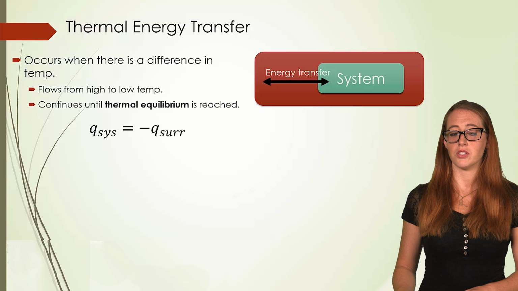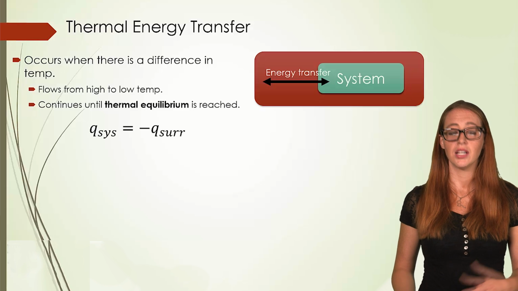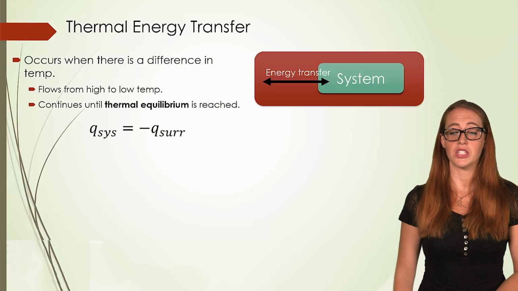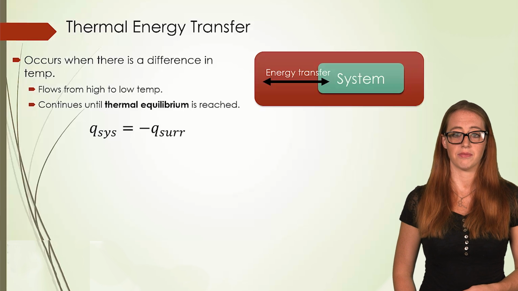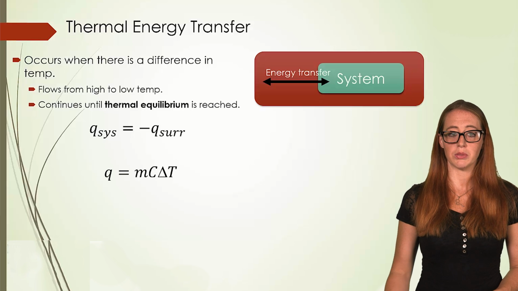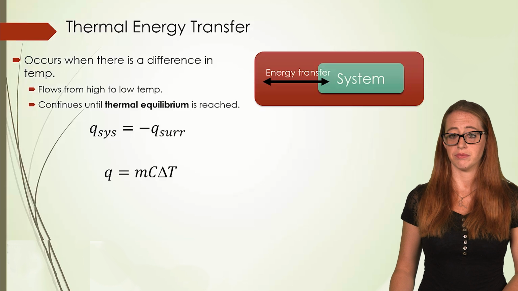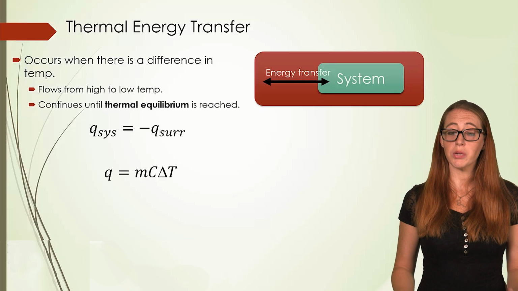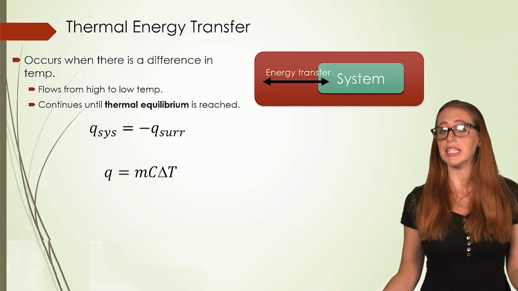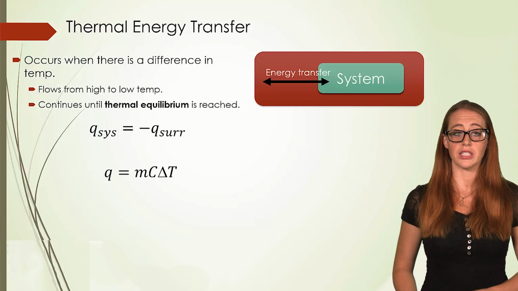So we can write that in terms of an equation. We can say Q of the system is equal to negative Q of the surroundings. We call that equal in magnitude, opposite in sign. Same amount, just different signs. And we know in equation form that Q is equal to mcΔT, right? That's our thermal energy transfer. So now we're going to combine this together to come up with another, it's not really another equation, but a way of using the equations that's really useful to us.